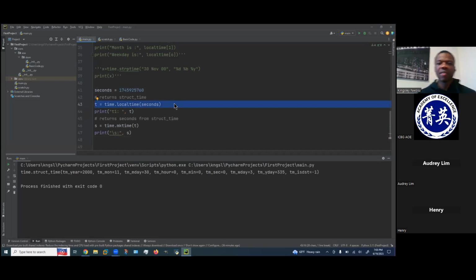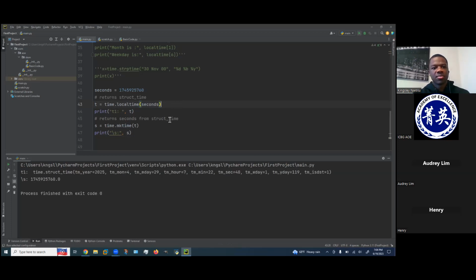So it's that group of numbers that I've been talking about. And then with mktime, this is a new function. What mktime does is that given a struct_time, it gives you the number of seconds.